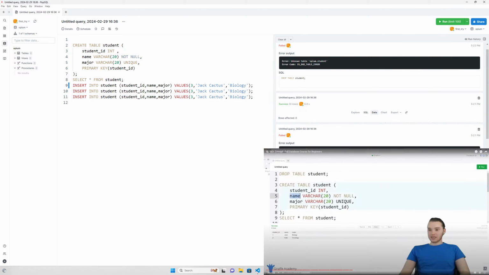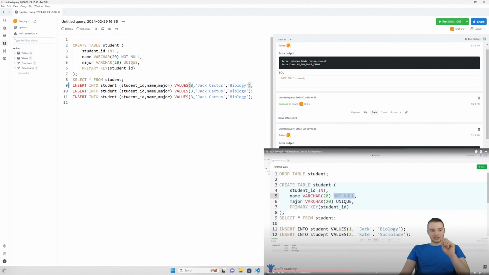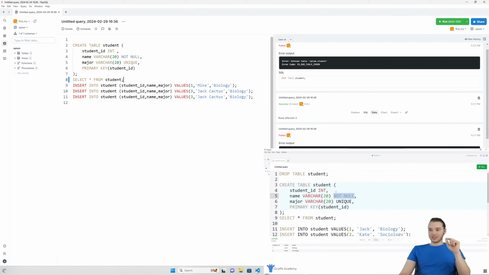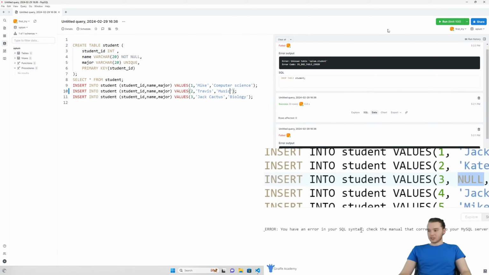And you'll notice up here, I said that the name cannot be null. So when I created this table, I specified that the name field cannot be null. So if I come down here and I try to insert a student with a name that's set to null, and I click run, you'll see that we get this error, and it says you have an error in your SQL.